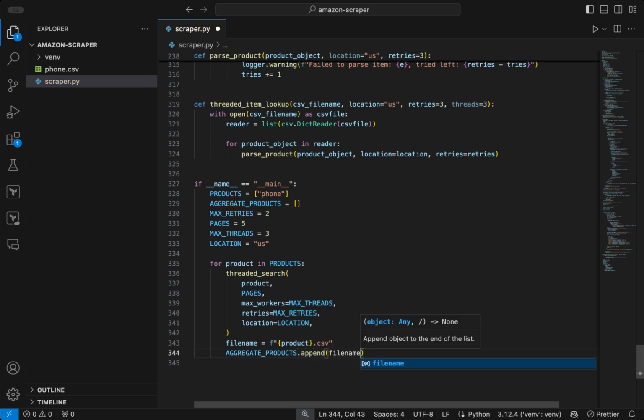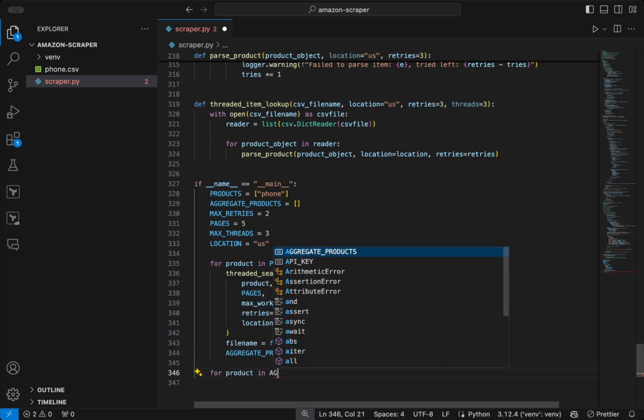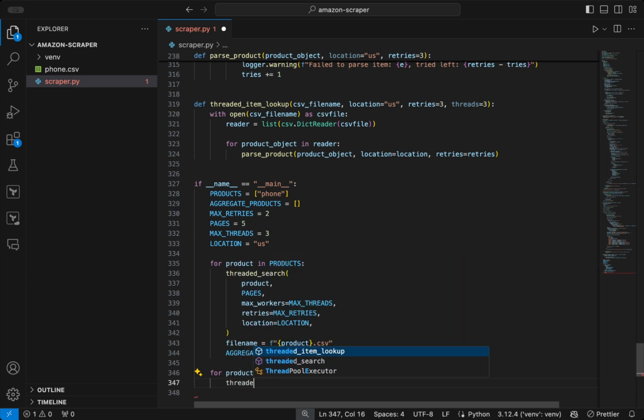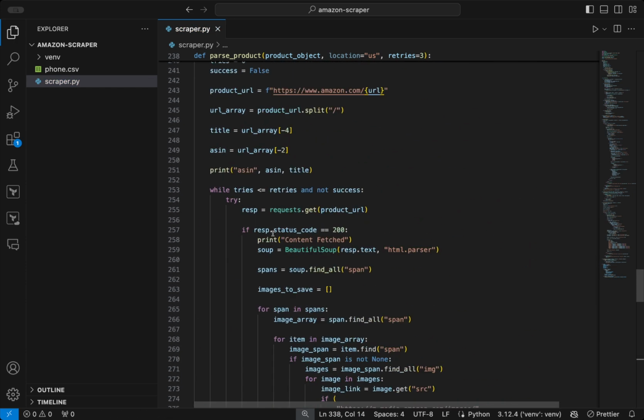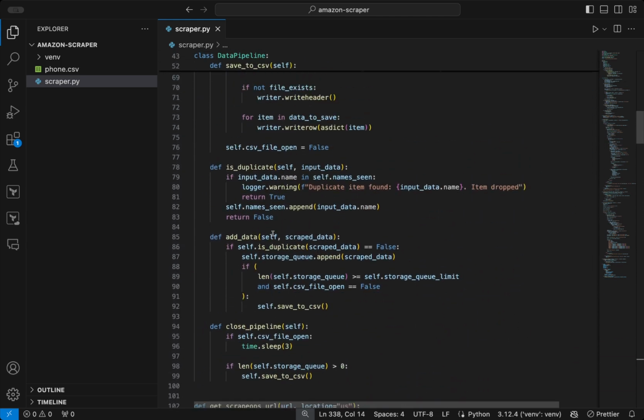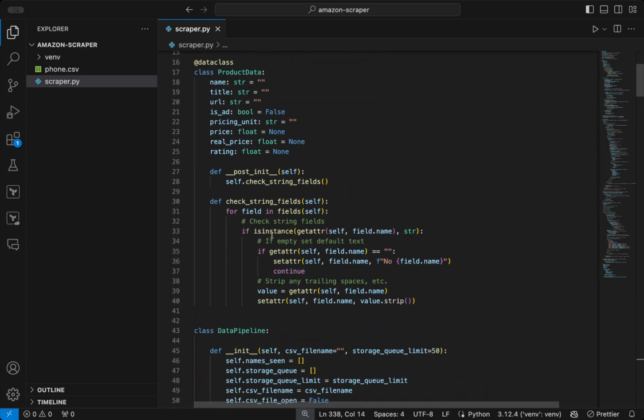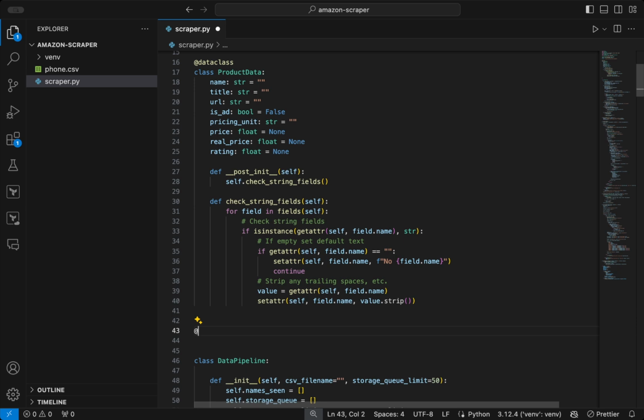And then once we've parsed all the products, we will loop over every product in the aggregate_products and call the threaded_item_lookup function, passing in the product, location, and threads. Just like before, we want to take this data and put it into a data class. So we can define a data class by saying @dataclass.